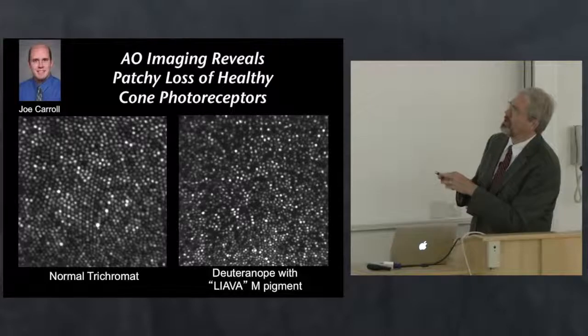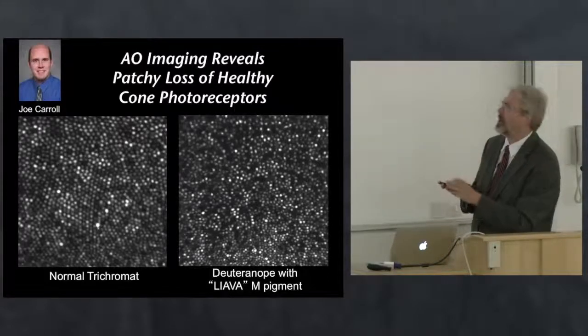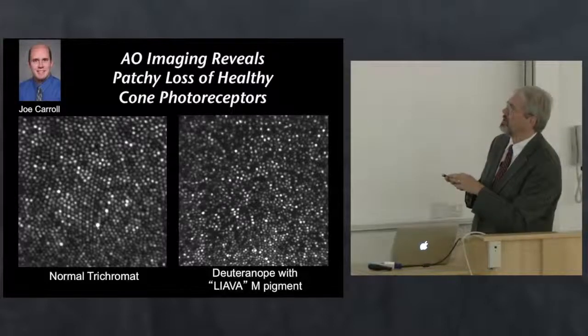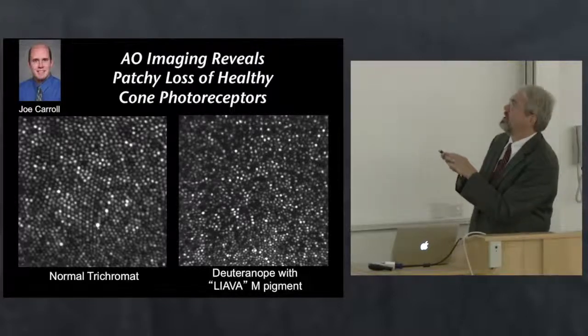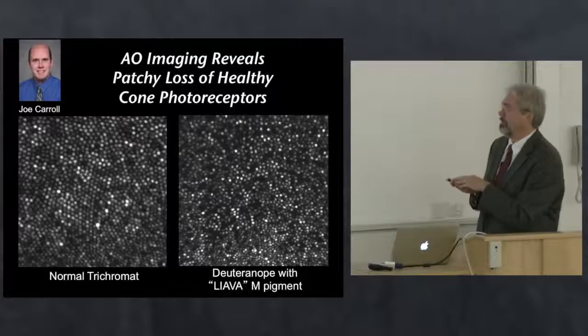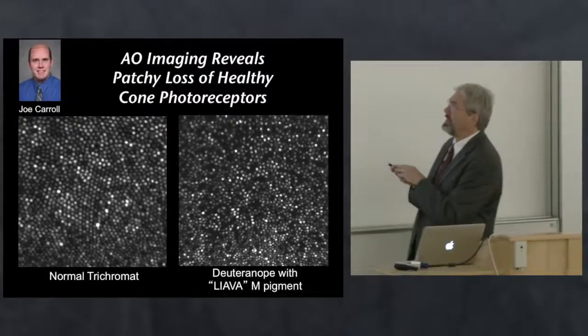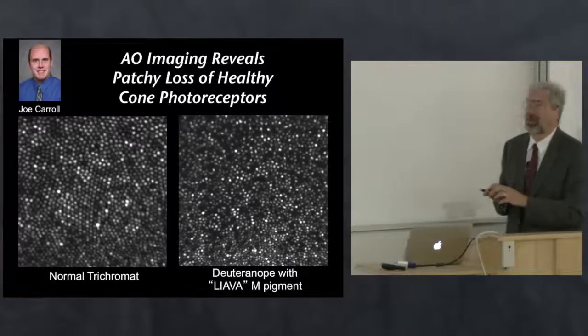You can ignore the variations in reflectance, which are found in all normal eyes and are perfectly normal. But note the difference with this particular deuteranope. This is someone who's colorblind with a version characterized by deuteranopia. And you can see holes in the retina. These are cones that aren't reflecting light back properly. And they are probably not dead cones, but the outer segment is probably not functioning.